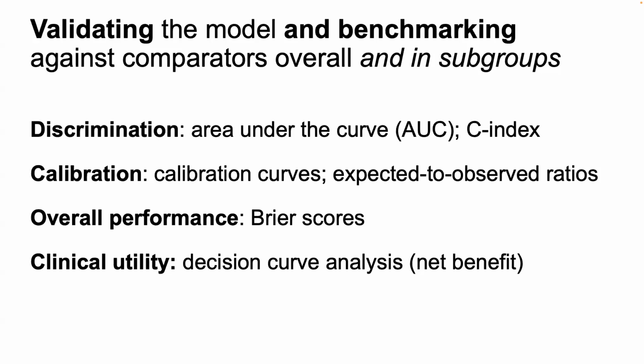The overall performance can be measured with things like Brier scores. These are called proper scoring rules. And then finally, you've got clinical utility. So in the short run, this can be done with something called decision curve analysis or net benefit. I can show you an example of that later on. But more detailed versions, decision analytic models, are usually required before you can put something into practice. And what these models are showing is what benefit there is from using this kind of risk prediction model over the lifespan of said patient.